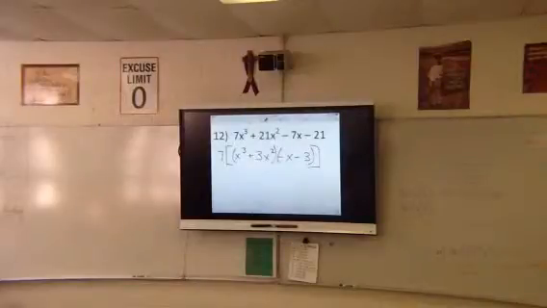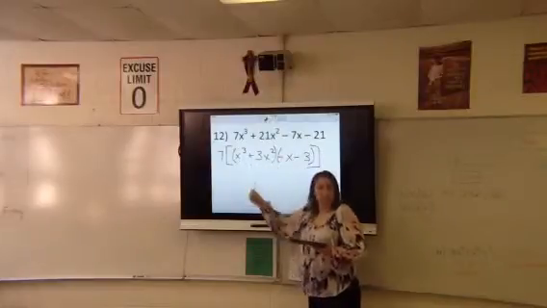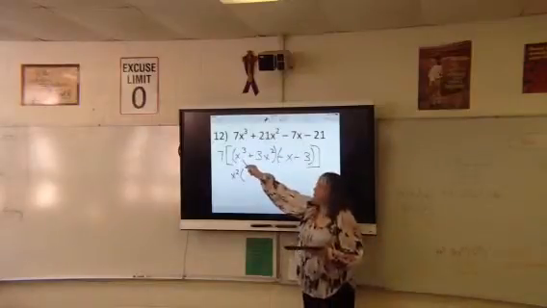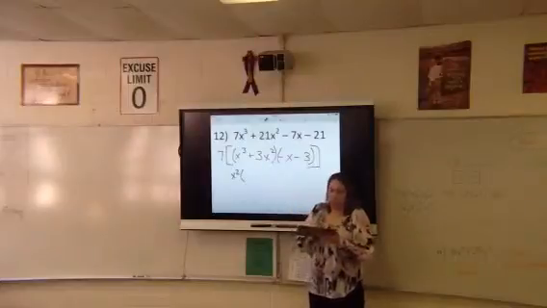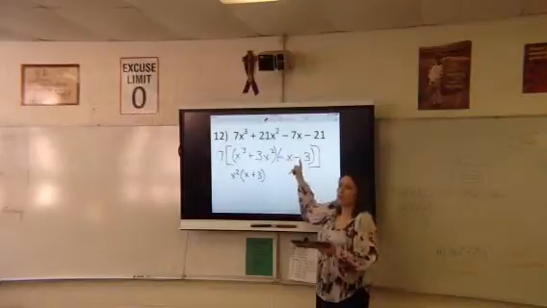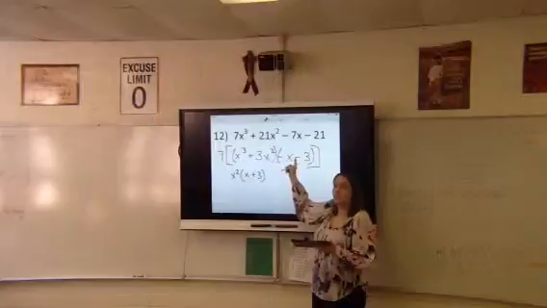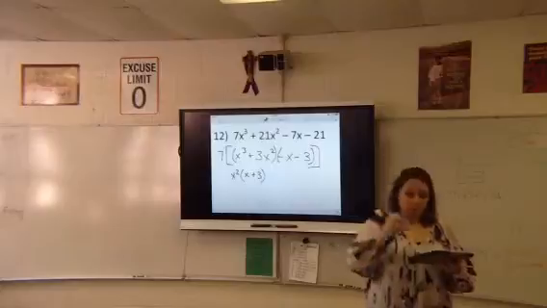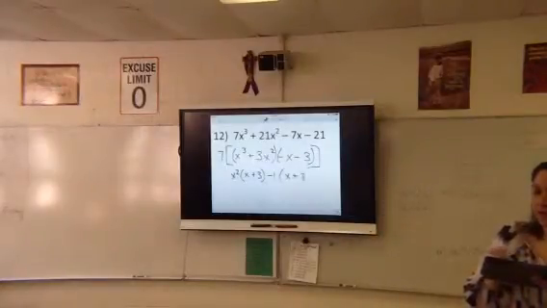4-term grouping. What comes out of the first part here? X to the second. X to the second, good. Okay, so if I pull out an X to the second, what do I have left here on this guy? X. X, what do I have on this guy? 3. 3, so X plus 3. Okay, now what about this guy? What can I pull here? Remember that it's going to have to match this guy. What could you pull? A negative 1. Good, pull out a negative 1. All right, and so that's just going to flip my signs to X plus 3.